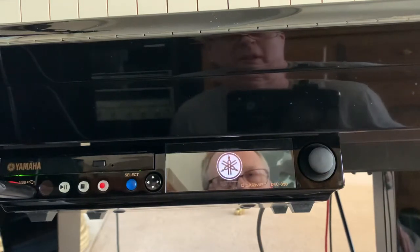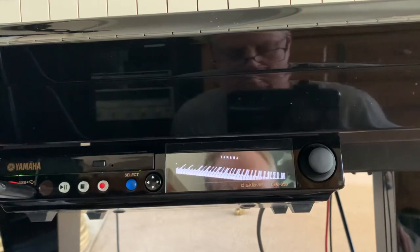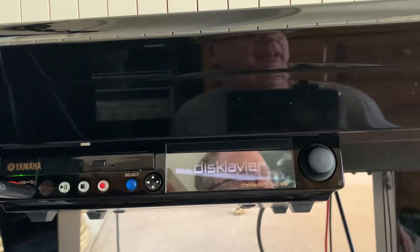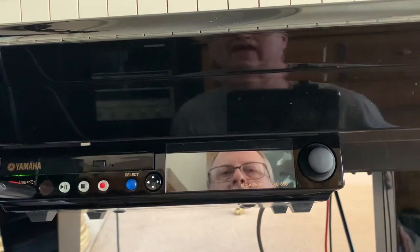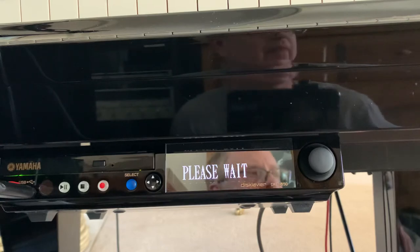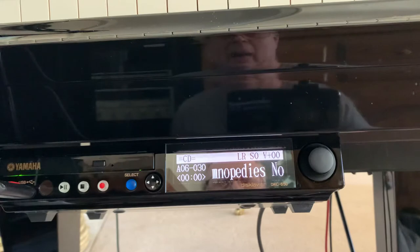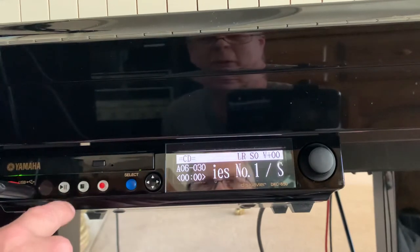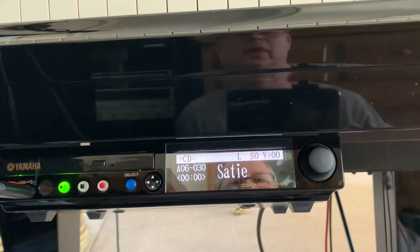And then after it restarts, I've got the standard Yamaha CD in here that has all the songs that people are anxious to try the piano out with. These are all already loaded so you can try them out. I'll load that up once this thing finishes booting up, and we'll see if I did everything right and if it plays without the old unit. There it is. That's the piece I remembered where I was, even though I turned the power all the way off. So I'll press play and let's see what happens.